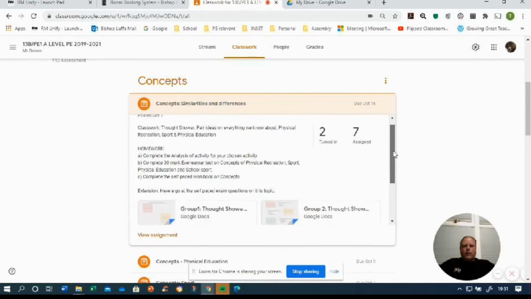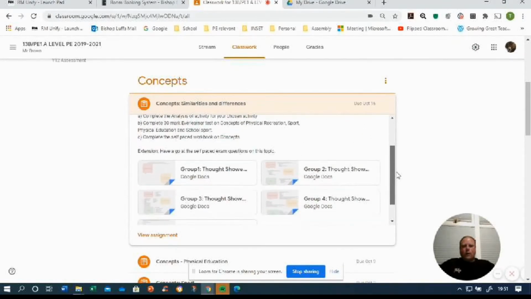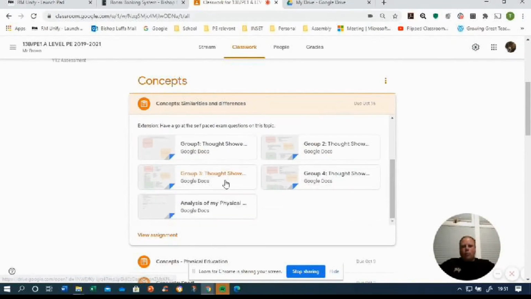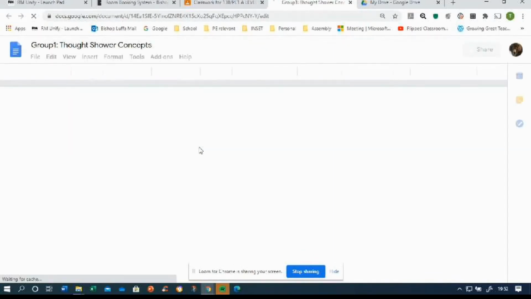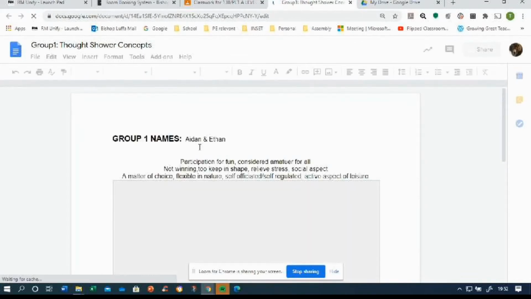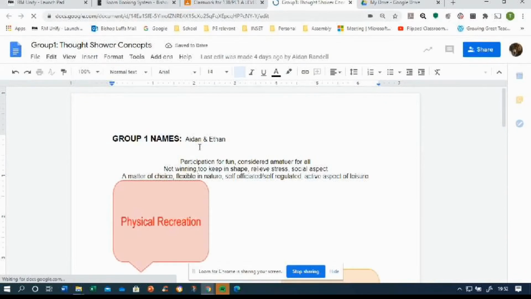So in this, I created the task that we were going to do with the homework as well on it. And I created one document, but I copied it 4 times. And I gave it the name Thought Shower. And what I did is I provided laptops for the youngsters in the room. Now, interestingly enough, when I went to do this, I thought, well, I know I'll get 1 laptop between 2, because I knew where the youngsters were sitting. I knew what my seating plan looked like. And one of them would touch the laptop and type, and the other one could give them ideas.